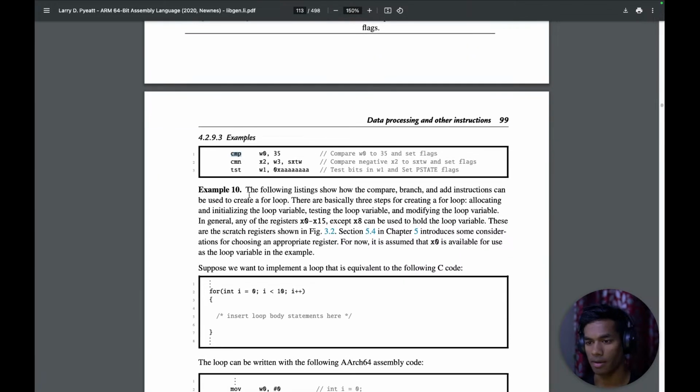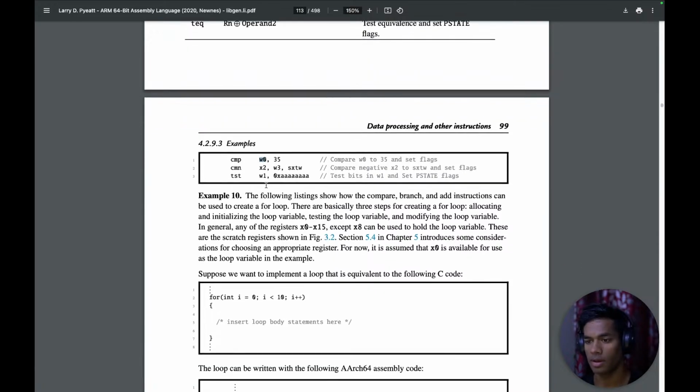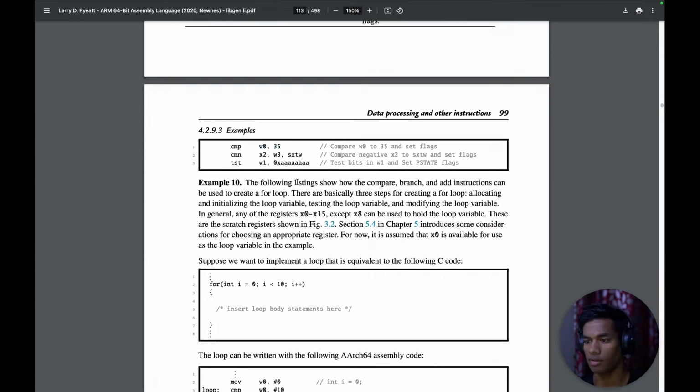Now compare. Compare the contents of this and this value. Compare the contents of the second register and the third register, but sign extend W. Compare negative. Second, sign extend W and set flags.